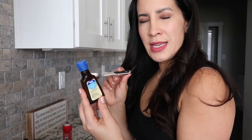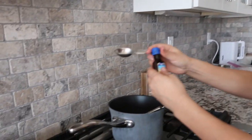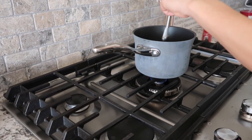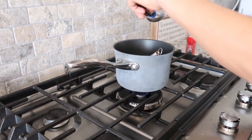Now we are going to add 1 tablespoon of pure vanilla extract into the mixture. We have turned the heat to low heat. It was on medium heat. So now we're just gonna add our vanilla and our 1 pinch of salt.